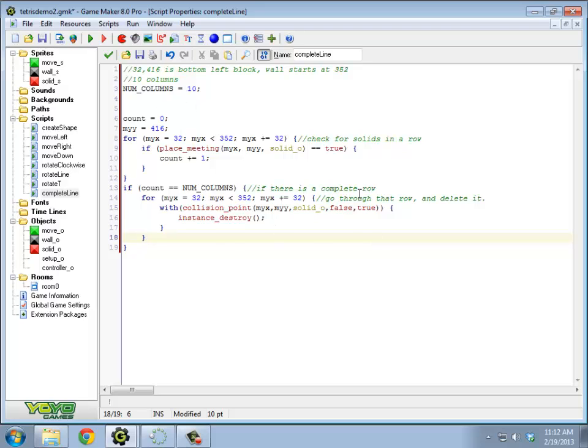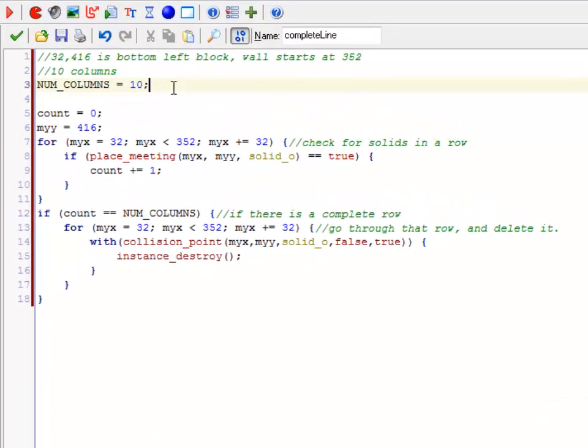All right, I'm paranoid, so I want to test this. Just a quick overview of everything. This number of columns. I have a count, which is the counter for how many solids I've encountered. For now, I'm just setting my y to 416. Eventually, this will become a loop, so I go up the grid.